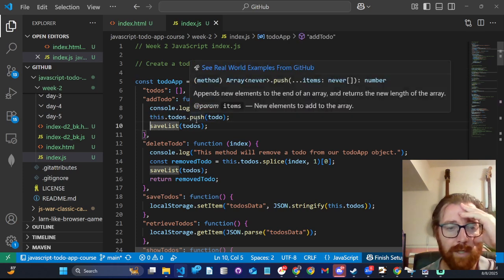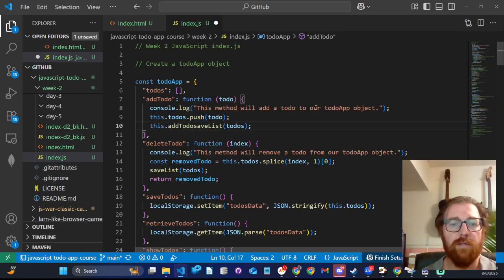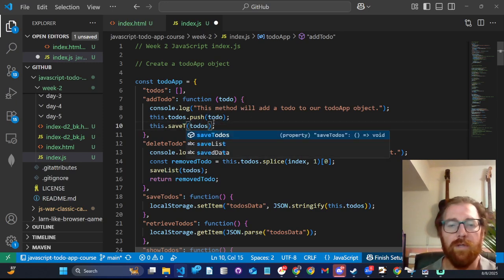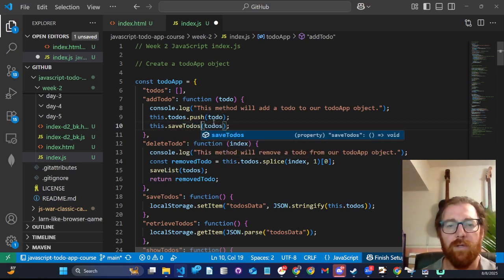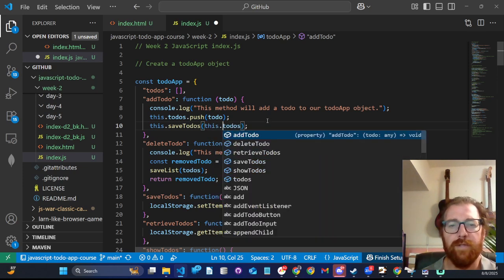This should be this dot save to dos. This dot to dos.